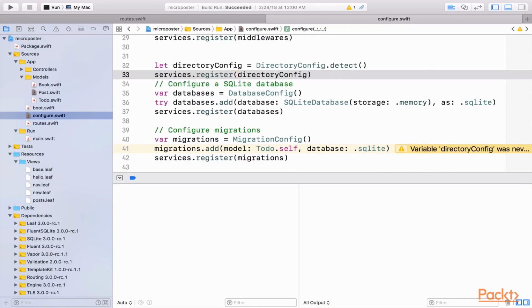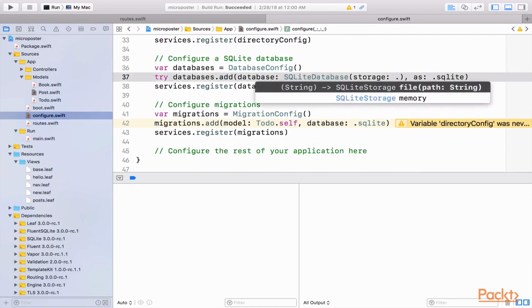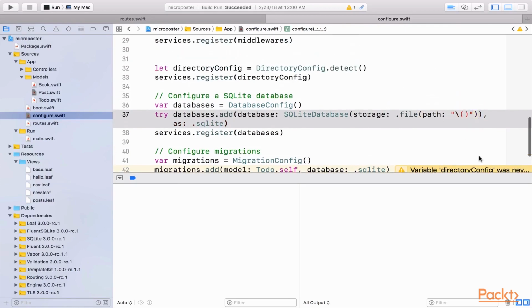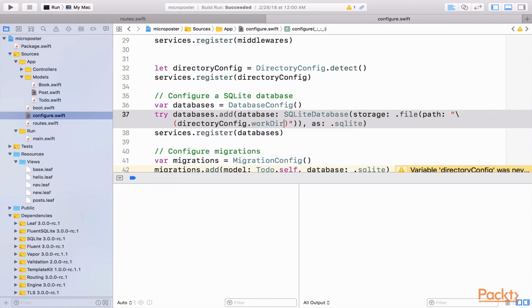Our next step here is we want to change this storage here. Now we're going to use file and we're going to provide it with a new path. Path is just going to be a string representation of where it's going to be located in our project. So we're going to just interpolate. We need some string interpolation here. We're going to grab directory config, and we're going to grab working directory.